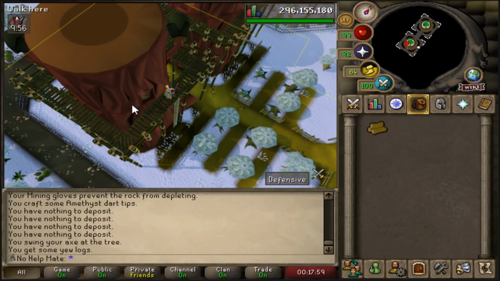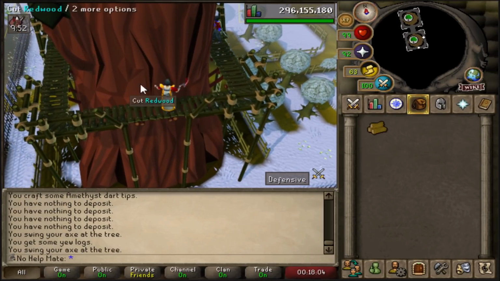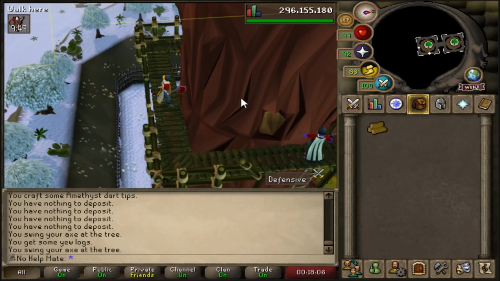This is such a good way to train, and it is so AFK. So basically there's going to be 2 spots on each side of the redwood, and you can just sit here and chop. It takes forever to chop them. They used to be pretty much one of the best AFK things to do in the game before Amethyst, but it is still definitely up there on one of the most AFK things to do ever.